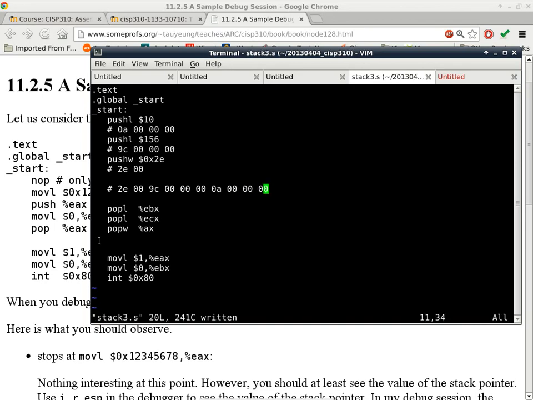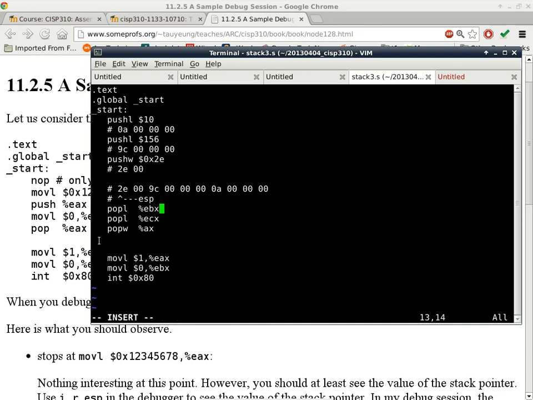That's the content on the stack at this point, and the stack pointer will be pointing to the 2E because it is the very last thing that we pushed on the stack. Are we still doing okay so far? This is actually what we observed already with an earlier trace.